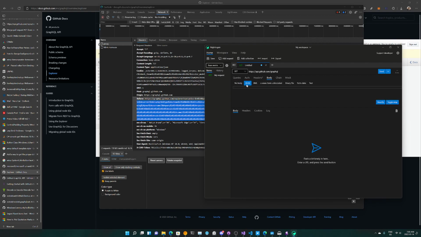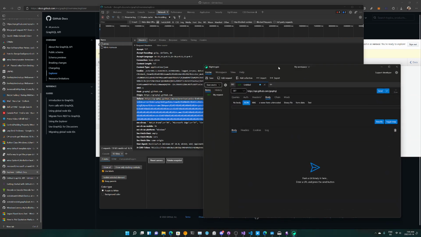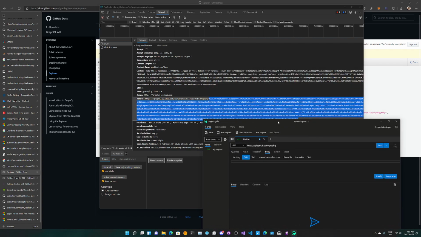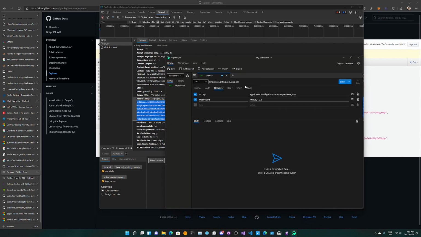I'm not sure what they want. Body, no. Header, no. Chain, I don't suppose it is chain.